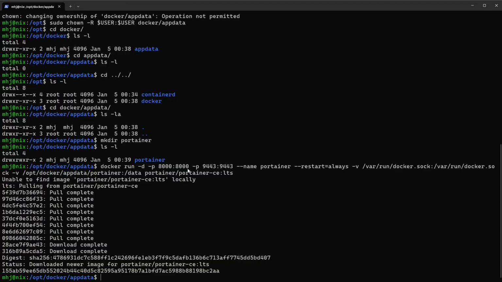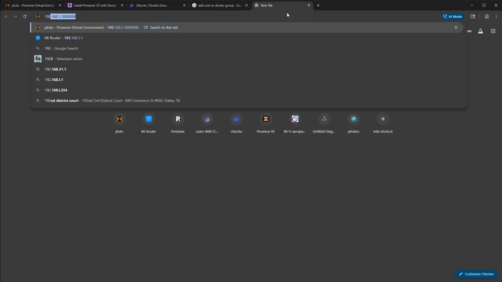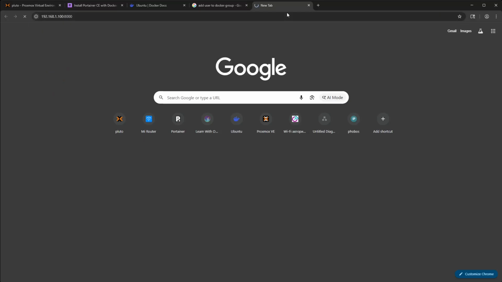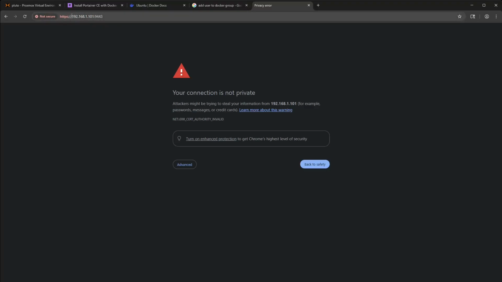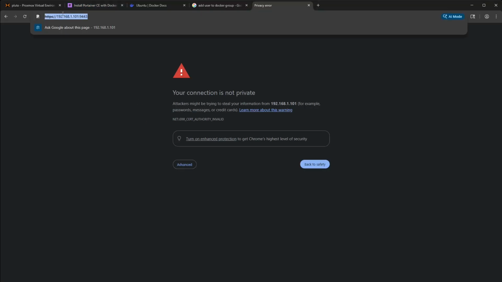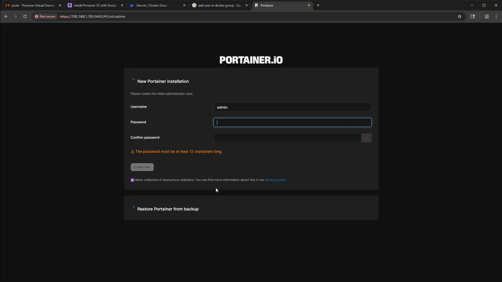Perfect. So now I should be able to access it via 8000 or 9443. Let's go to, sorry. Let's go with 8000. Oh, no, it's not 100, it's 101. All right, and now let's try 9443. It's complaining about HTTP, HTTPS. Well, perfect. It went into HTTPS, great. Yeah, we know, because we don't have public or private CAs and so on in my browser, so it's complaining about certificates.